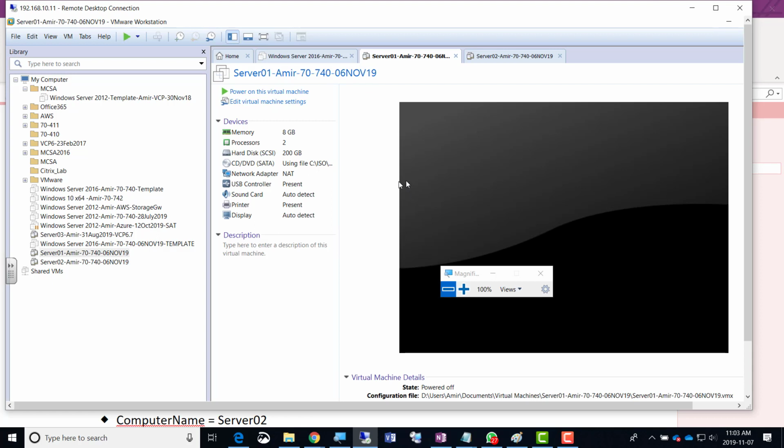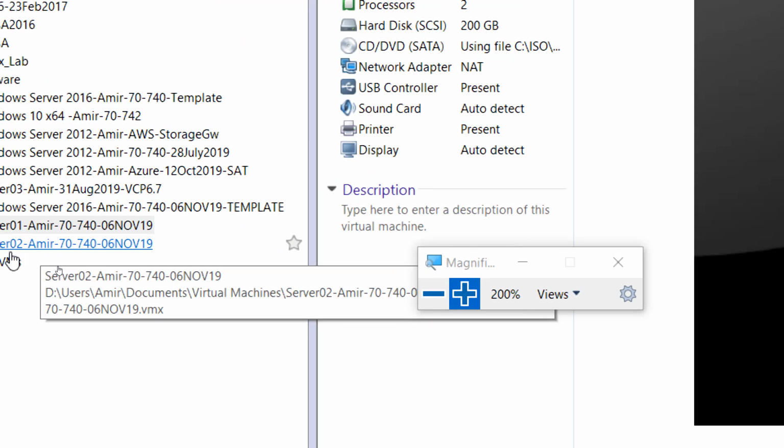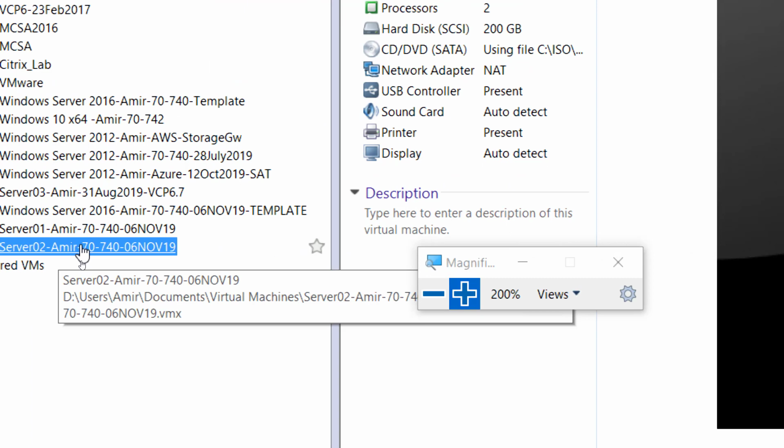Okay, so the second one done? Yep. Where to go? Second one done? I haven't shown it, but I'm going to be doing that now. So change the RAM of the second one. So I'm now changing the RAM for the second one. So I'm just going to click the second one here.